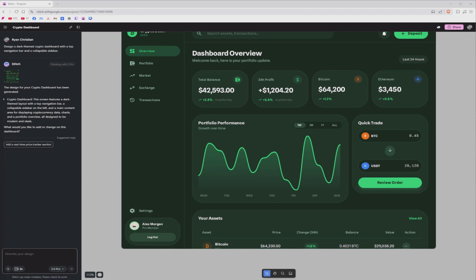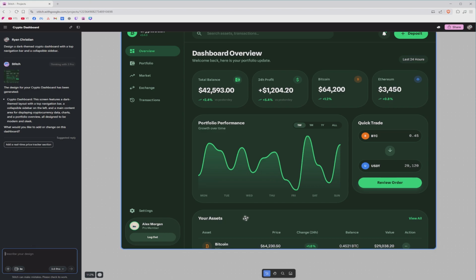Now, if you want to add in some more, let's say you wanted to use the prompt section, like maybe create a main content area with a portfolio summary card and a large price chart of Bitcoin, or maybe add a trending coins carousel and a recent news feed section. You can go ahead and add them. Or you can add in a quick overview of total holdings and performance, or maybe add in some market data tables like a list of top movers, gainers, losers with real-time prices.